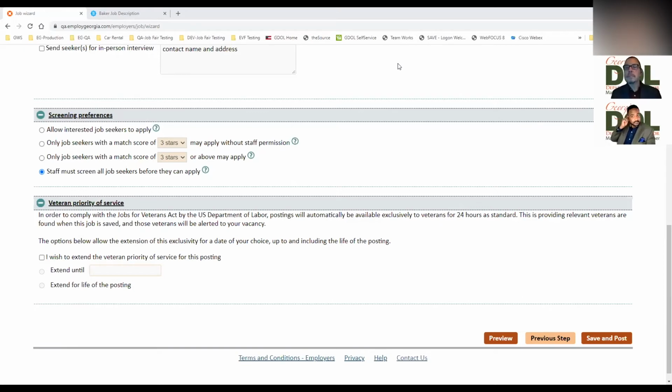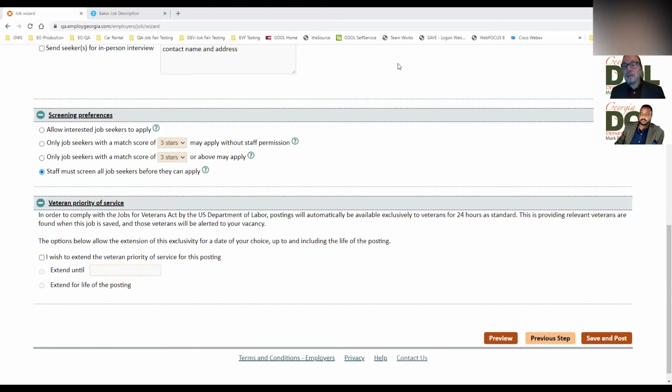The other question, Shannon. And this comes from LT Goodwin. And the question is basically, can they screen job postings to prevent people from applying within a certain radius? Meaning, they have a job posting and of course job seekers can go in and they can look and they can search anywhere they want to. But in this particular case, they want to make sure if the person is not within 25 miles of that job, they cannot apply to it.